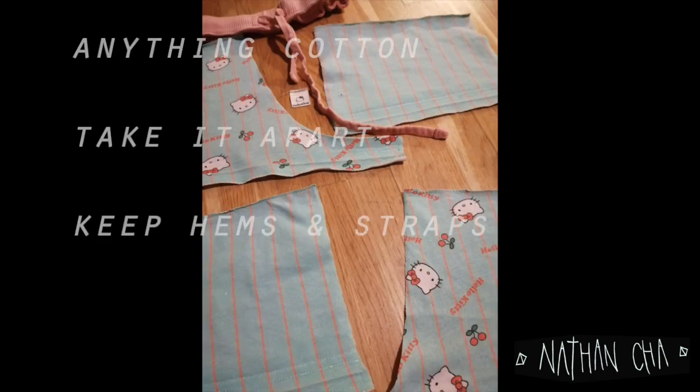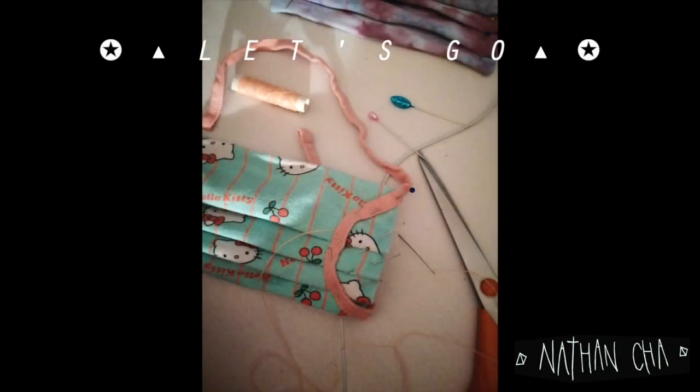Materials. Get your hands on anything you have at home that's cotton and rather breathable. Take it apart and keep the straps. Alright, let's go.